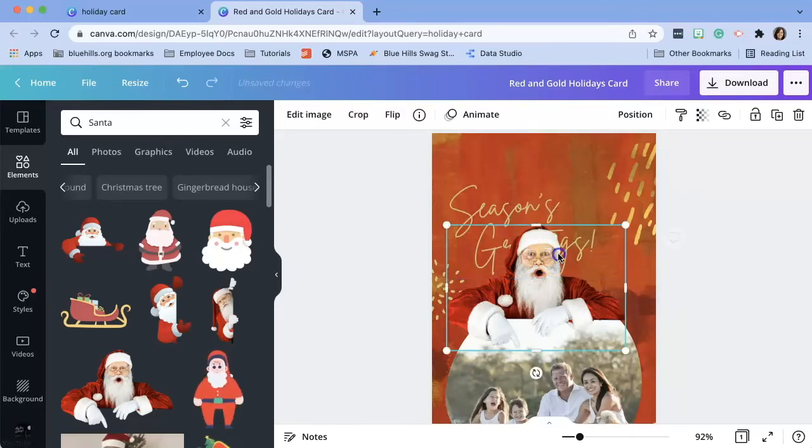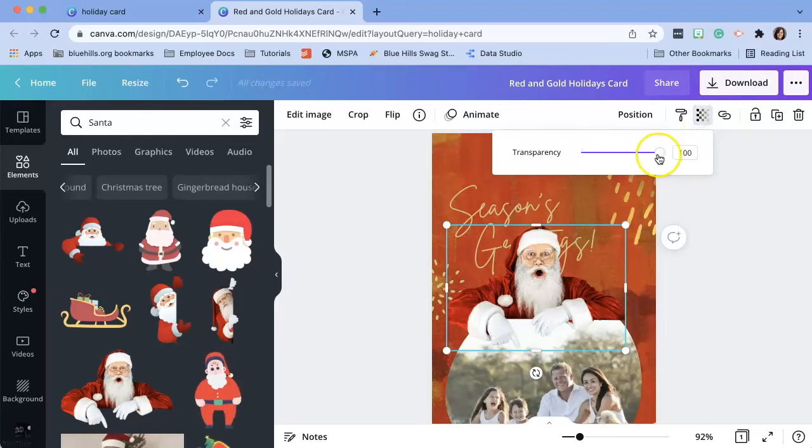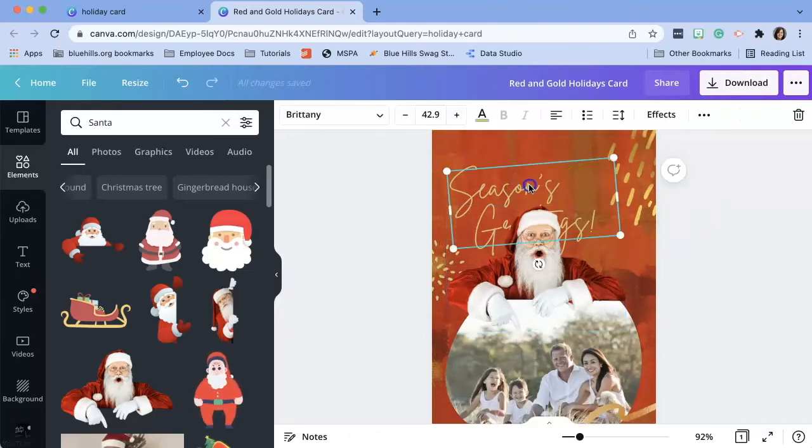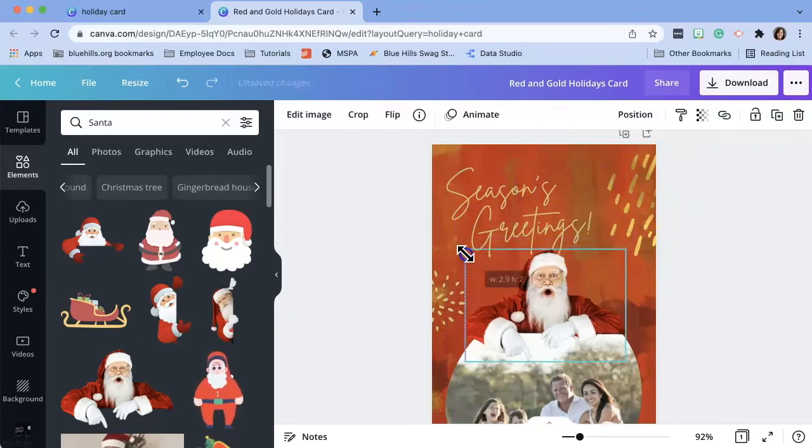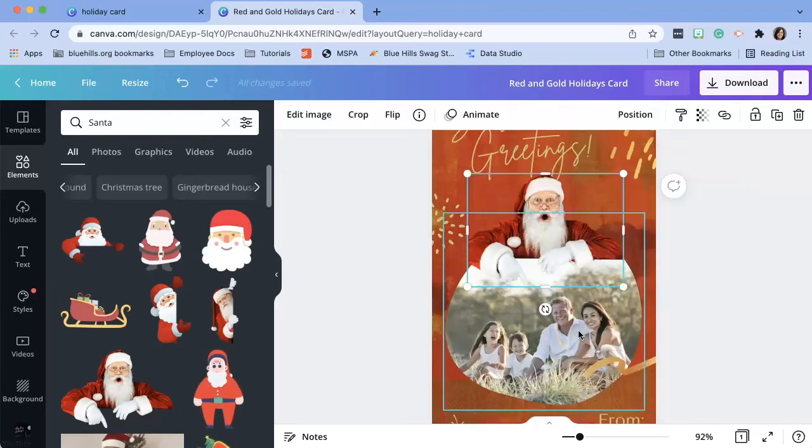The other thing I want to show you, which is my favorite, is I like to change transparencies. So this might not be a good example because Santa might look like a ghost, but if I click on Santa and I click on this icon, this is the transparency icon, I can lower the transparency or make Santa look like he's Ghost Santa. I typically like to use the transparency for shapes, but I just wanted to show you that in this example. So Santa is actually covering the letter, so I'm going to move my text and maybe I'll make him a little bit smaller.